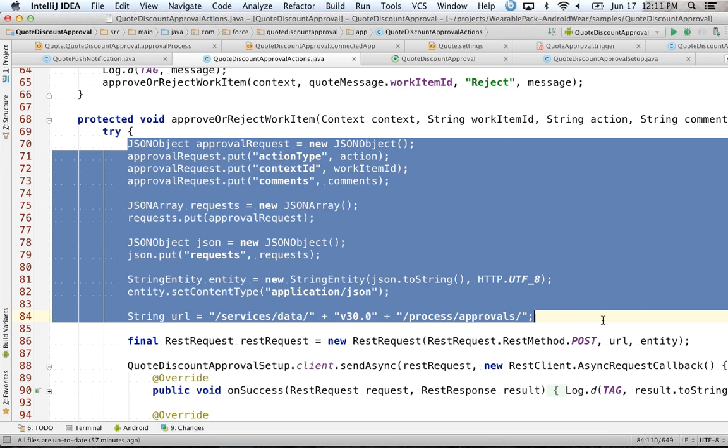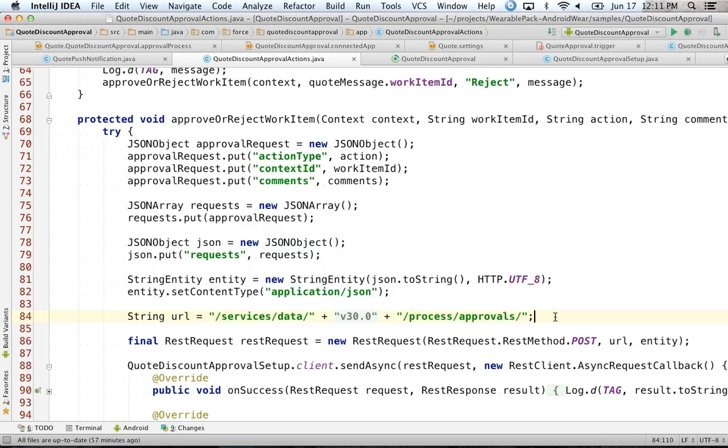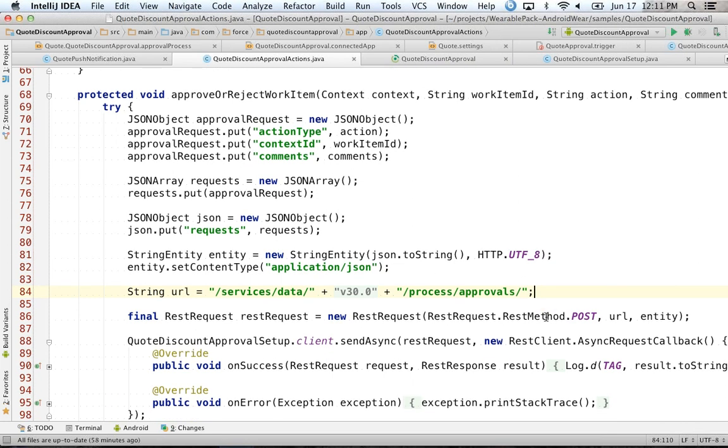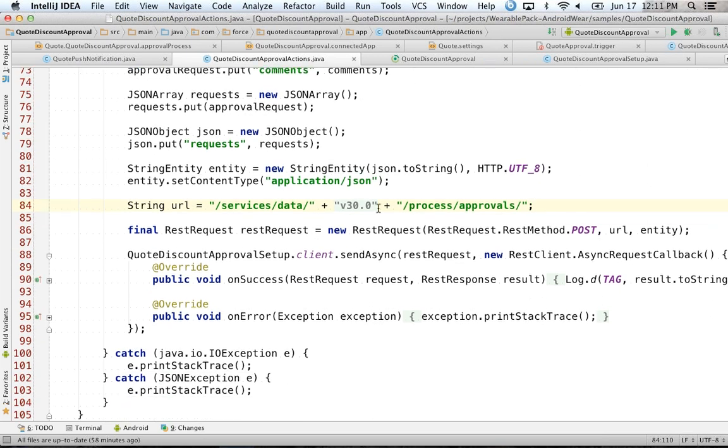The reason is that my requirements, dictated to me by product management, were that I display the requester's photo in the background on the watch, which I think you saw. And that gets a little tricky on Android, because you have to do it asynchronously, since you can't block the main thread.